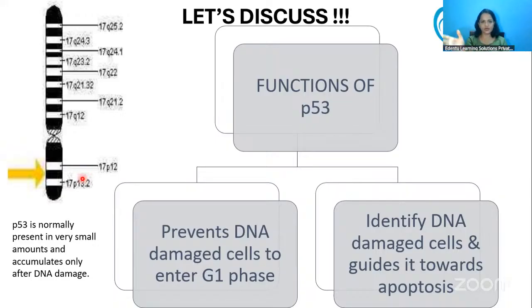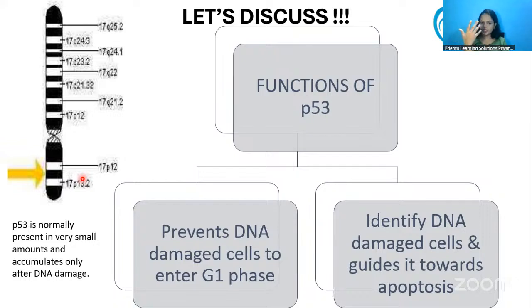What is the function of P53? During cell division, a cell division is going on. You have seen the cycle of cell division with G0 phase, G1 phase, G2 phase, M phase, and S phase. There is a cycle of the cell cycle going on like that. The cells will go through each phase and replicate. That is the basic mechanism of the cell cycle.